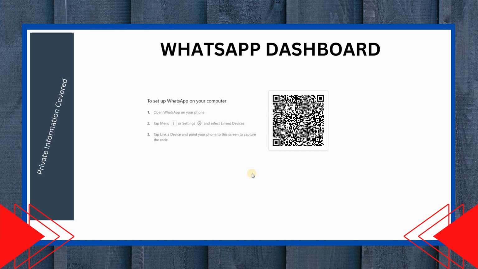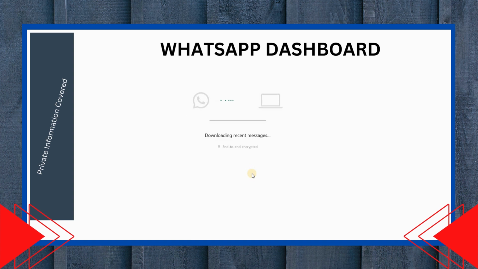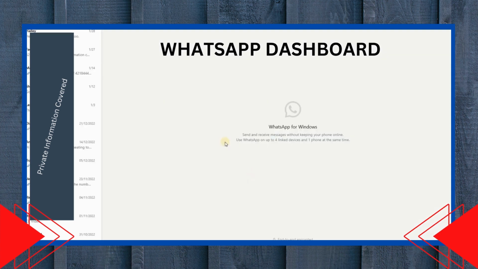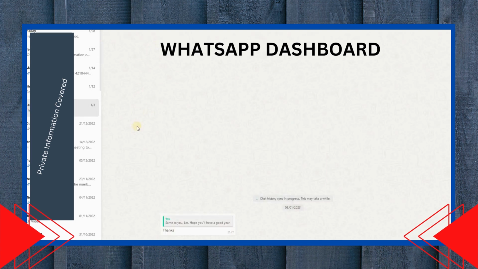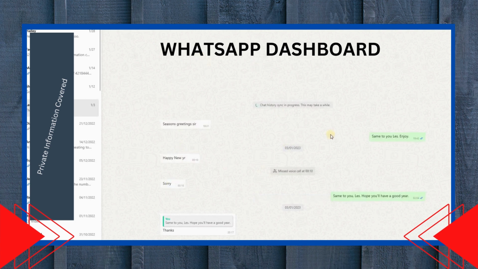What I'm doing now is using my mobile phone to access WhatsApp, and also to scan that barcode so that I can get WhatsApp on my computer screen. As you can see there, it is making connection with my desktop. So there you have the screen, and as you can see, I have to hide some information there, and now we have WhatsApp on our desktop. You can send messages from your desktop computer without using the phone. As you can see, there is a screen. I have some messages there. So that's how you actually get WhatsApp on your desktop computer. Let us move on to the next section.